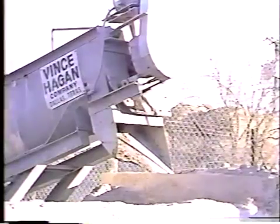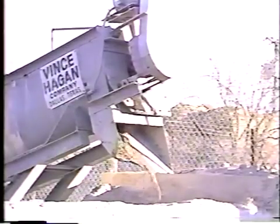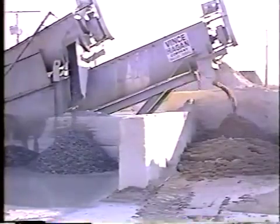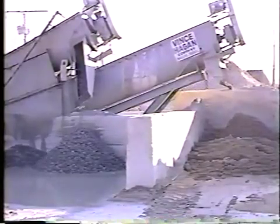A large screw in the upper trough moves the concrete slurry over a separator screen. The sand passes through this screen into the lower trough and is carried up the lower screw. As the sand moves through the lower screw, it is washed clean and then discharged into a stockpile. The coarse aggregate, which did not pass through the separator screen, moves up the upper screw. It too is washed clean and deposited in a separate stockpile.